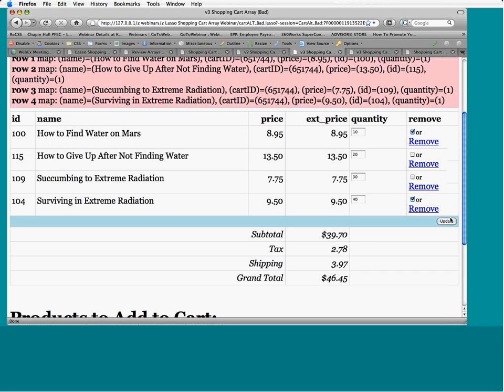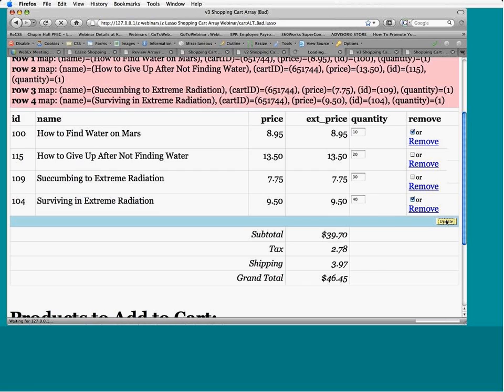If I loop through the elements and do the actions as needed, it's going to update and then delete. The first element is going to say, okay, update to 10 and remove this first element. Then that happens. Now not finding water is at index position 1, extreme radiation is at index position 2, and surviving in extreme radiation is now going to be at index position 3. So there'll be nothing at index position 4 to be removed, and it causes an error.